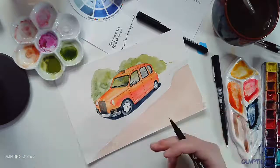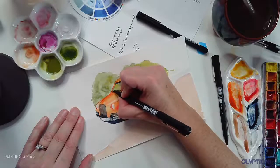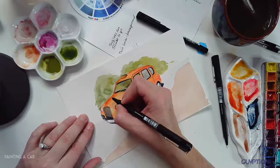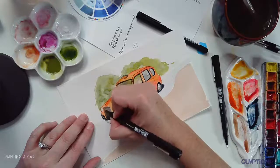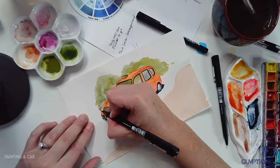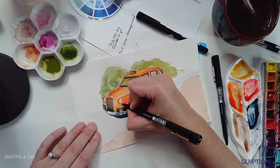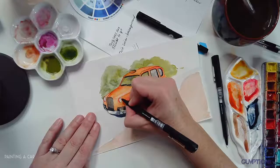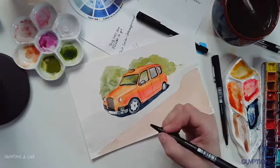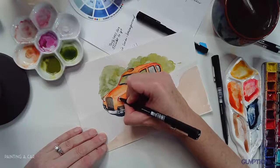So we're just kind of sketching in the details. You can be exacting about this or not. Sometimes you can fix areas that, you know, didn't quite come across right. And if you're just starting, you can do a sketch too beforehand if you have waterproof pens, or you can wait till the end like we've done here.